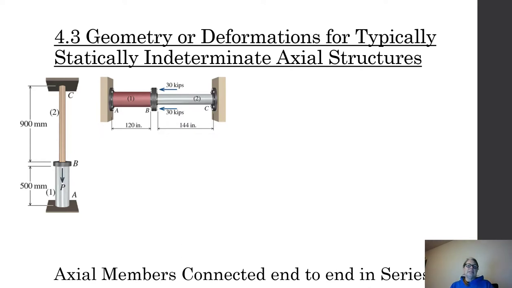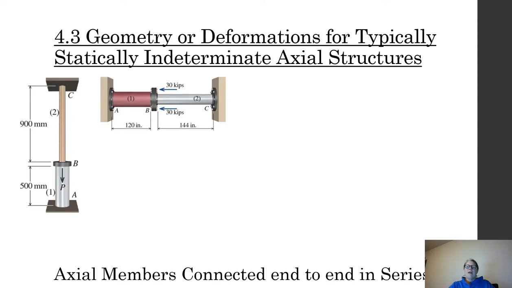Okay, now let's look at this system. This system is fixed at the top and the bottom, and there are two materials, but they are stacked. They're not together. So when I'm looking at either one of these pictures, I'm putting a force on the collar. So you cannot think, oh, all of A is taking that P and C is just coming along for the ride, because C is actually attached to the top, so it's being pulled up. So that collar is putting compression into AB. That collar is putting tension into BC.